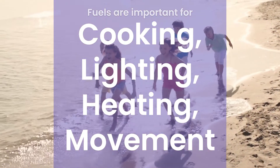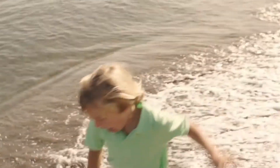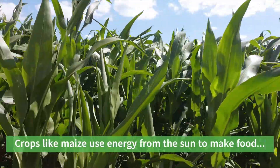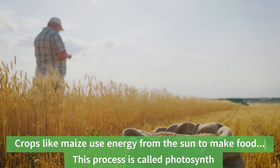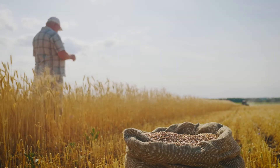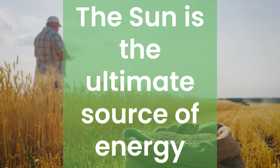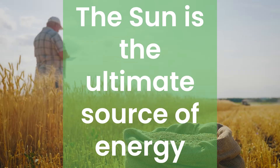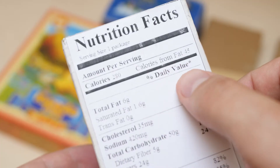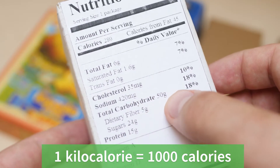The energy is stored in a fuel. To live and move, we need energy, which originates from the food we eat. This food energy ultimately comes from the sun. For example, the sun provides energy for grass to grow. The grass is eaten by a grasshopper, which is then eaten by a snake, and the snake is eaten by a hawk — showing how energy is transferred from the sun to the hawk through a food chain. The energy we get from food is measured in calories or joules; on packaging we see kilocalories, which means 1,000 calories.